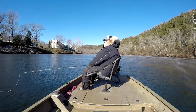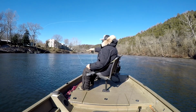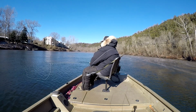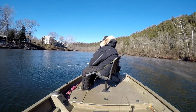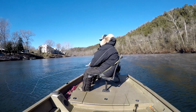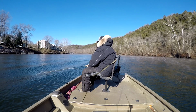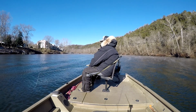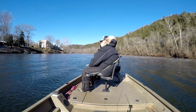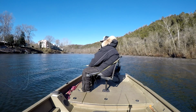Starting to pour in. Oh, okay, nothing on the first cast. I can't resist. Fish just rose right in front of me. See if I can get him. This morning when I got down to the dock, it was about 5 degrees. Nobody was on the lake then. But now that it's warmed up above 15, we got some takers.